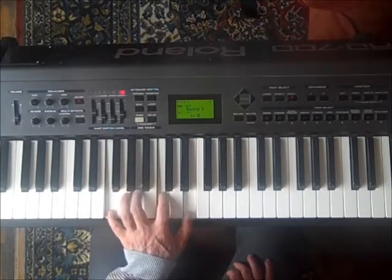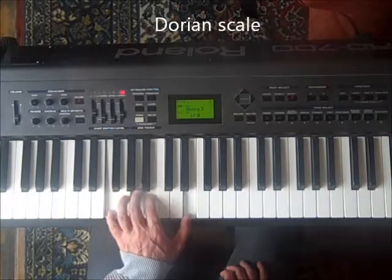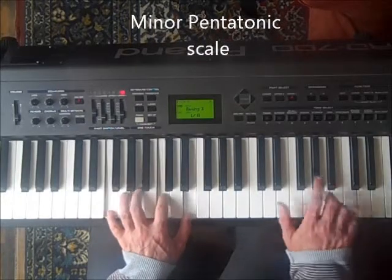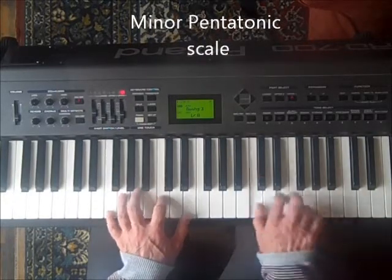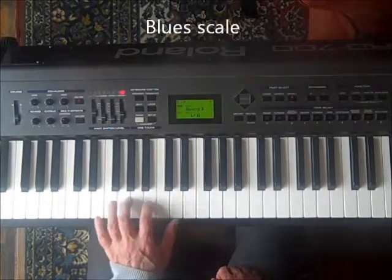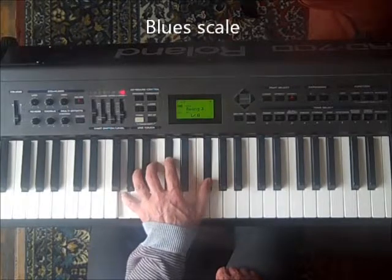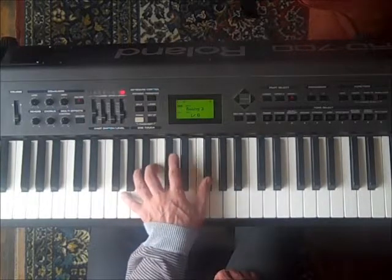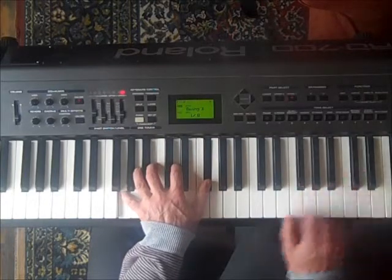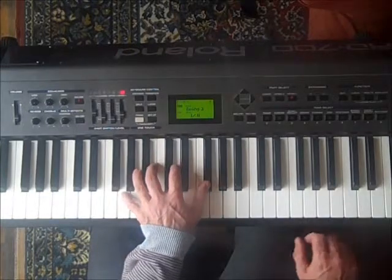In lesson 1 we looked at these. We learned D Dorian, D minor pentatonic, D blues, and they worked. In lesson 2 we learned E minor 7, A7. We learnt E Dorian, the one with 2 sharps, E minor pentatonic and E blues.